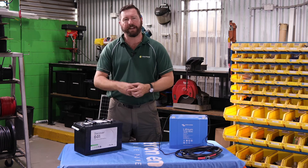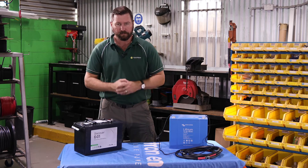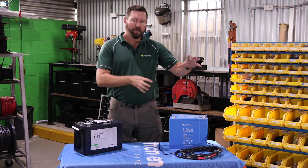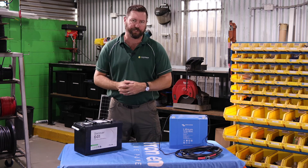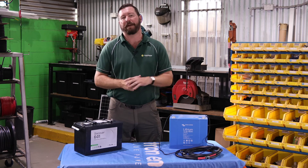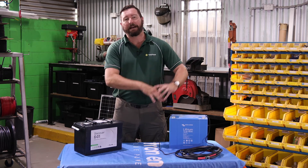If you've got a really small setup — just a small fridge, a few lights, a solar panel — an AGM or a conventional deep cycle battery is going to get you by every day of the week. You need lithium batteries when your load is a lot higher: you've got multiple fridges, you're taking big inverters, you're carrying more equipment, and you want to be able to discharge that battery to more of its capacity and have it take up less room.